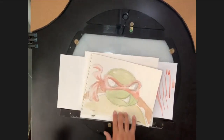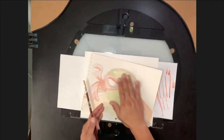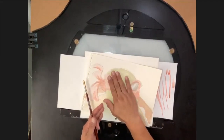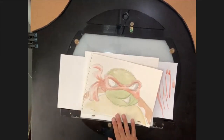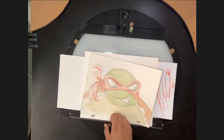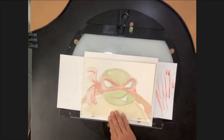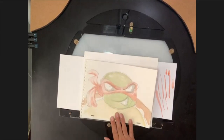Okay, so is that red? You can touch the paper. You can feel if it's cool. You can tell it's still wet. So now I'm just going to go back and touch up some of the greens. I'm going to do the same thing I did with the red, just build up values on it, so it starts having a three-dimensional feel, where it starts rounding in space.